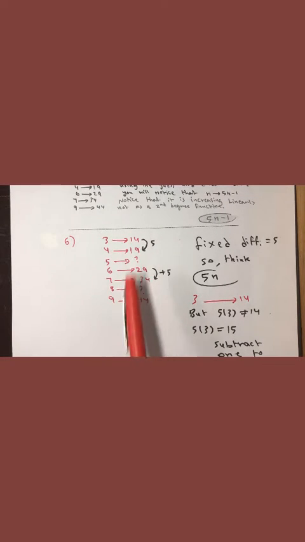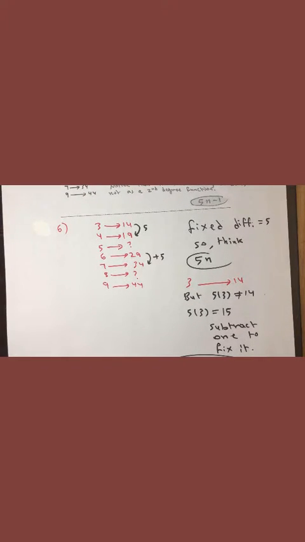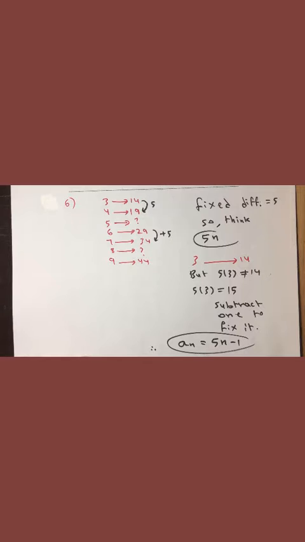So how do you go from 3 to 14? From 3 to 14, thinking multiples of 5. What is 5 times 3? That's close to 14, but it's not 14, it's 15. To make it 14, because that's my answer, I wanna bring it down 1. So I fix that by subtracting 1. And you could test it.